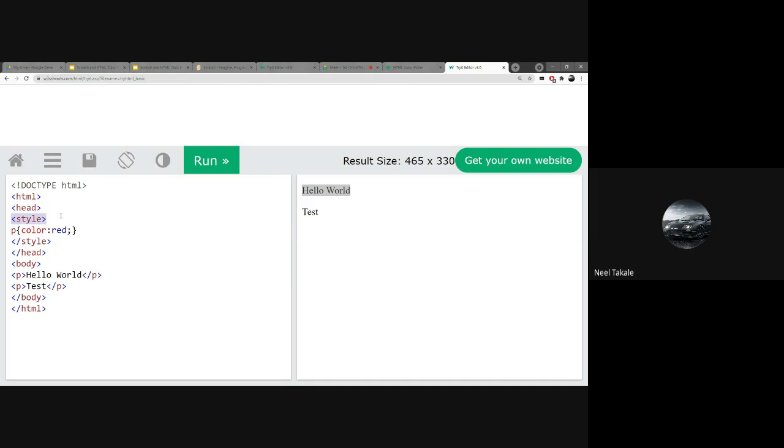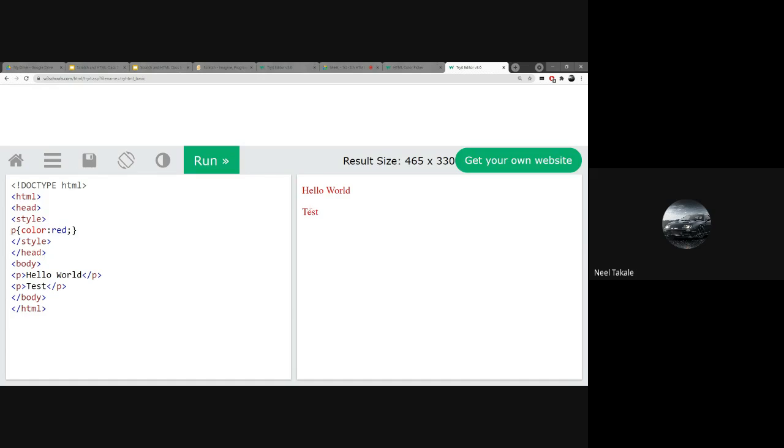Now within the style, what this does is that it searches for every paragraph tag in your HTML code and sets the color to red. So now, instead of having to go in and set the color to red for every tag individually, the preset color is now changed to red.